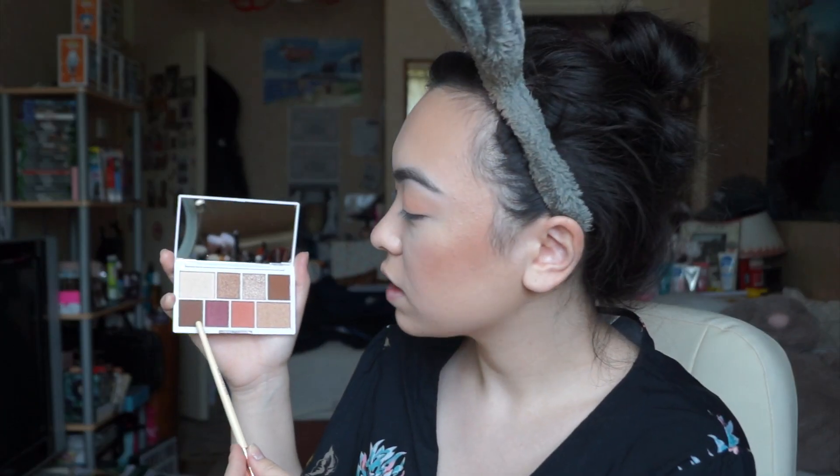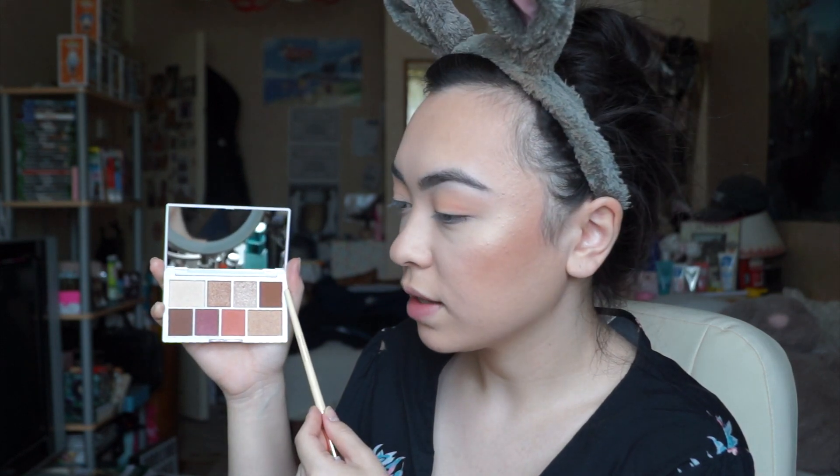I'm going to start off with this peach colour down here. Usually I start off with something lighter, like a light brown, but this is all I've got so that's what I'm going to go with. I'm just putting this all over the lid and buffing it out — this is just my base colour to start it all off and gain a shape. I'm going to take this colour here which is more of a dirt brown, whilst the other one is more of an orange undertone brown. I want to use more of the cool tone brown, because I feel like I could add a little bit more shadow and depth into the eye look.